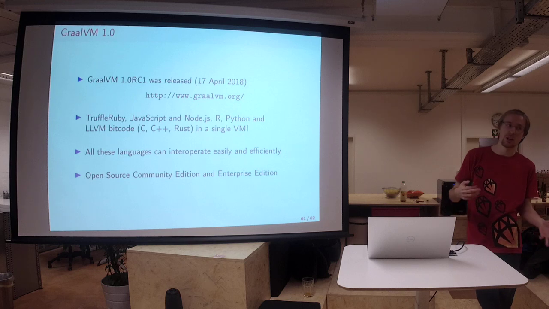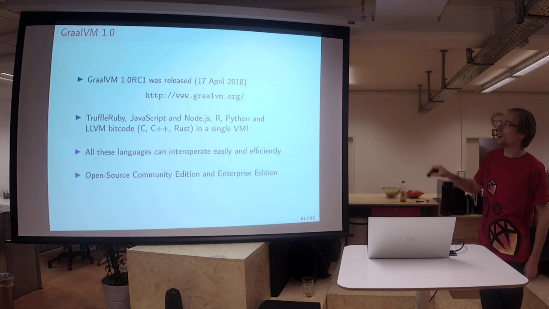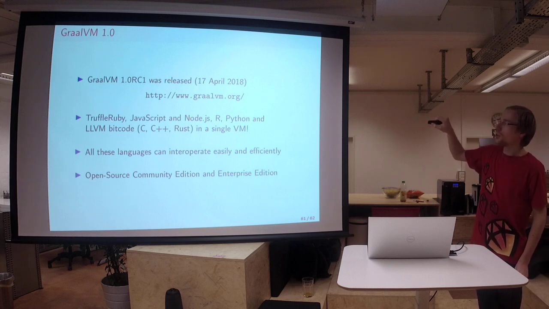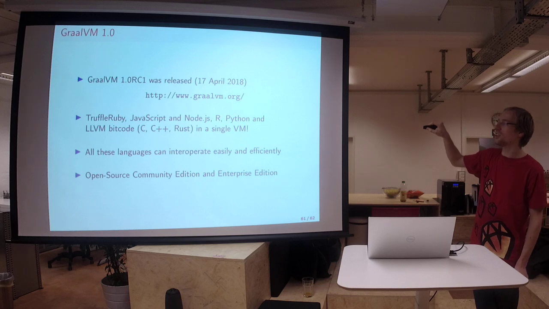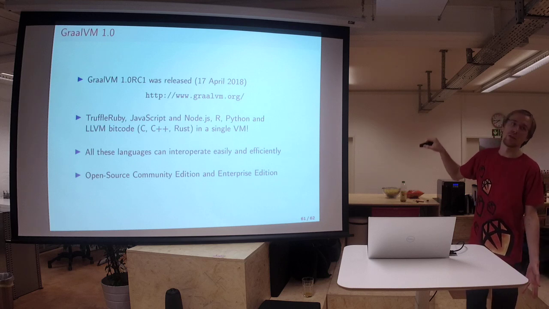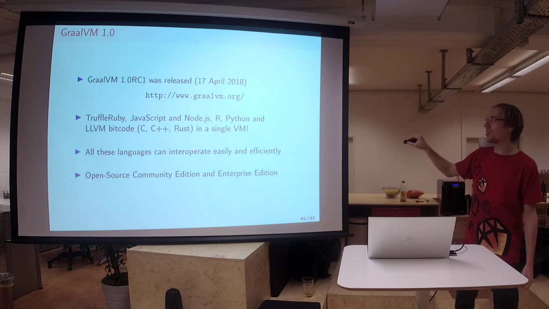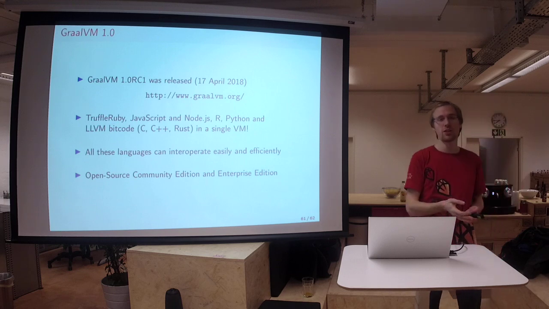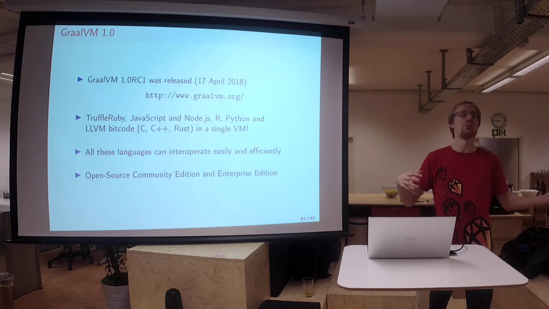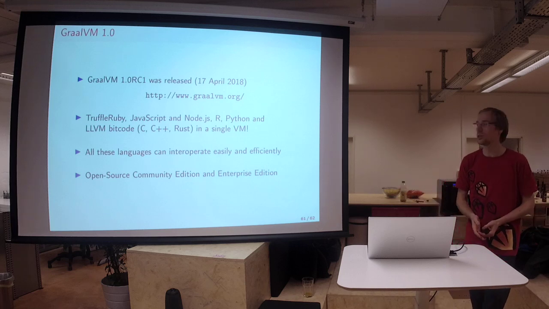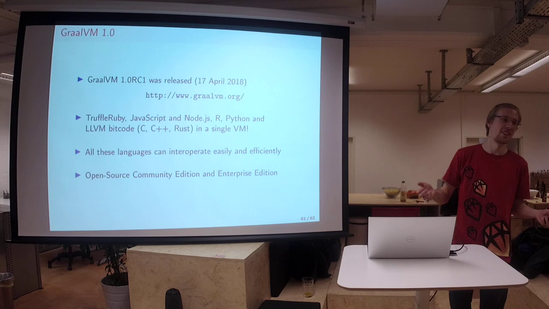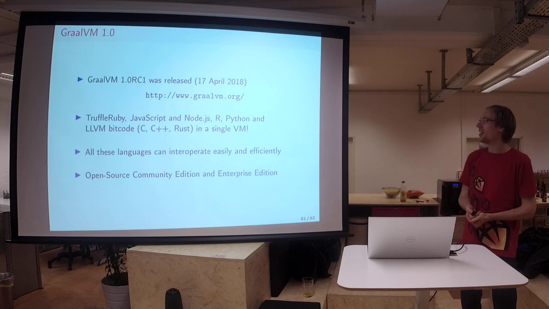And then yes, Ruby is part of a bigger project, which is called GraalVM, and was released publicly last year actually. It doesn't only contain Ruby, but also has a JavaScript runtime, a Node.js runtime, R, Python, and a VM bitcode runtime, which means we can execute C, C++, and more stuff, all in a single VM. The advantage of this is all these languages can interoperate, they can call each other easily and efficiently. It means, for instance, if you call Python from Ruby, you can actually inline through it, and the JIT can see through both languages and optimize them together. So basically, you can call Ruby to R to Python to C, and it will be just as fast as if you wrote the whole thing in C, which is kind of cool.